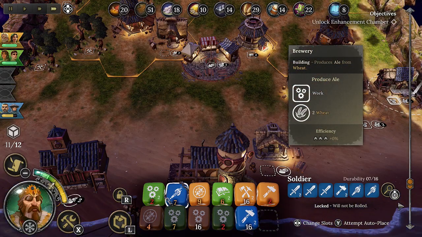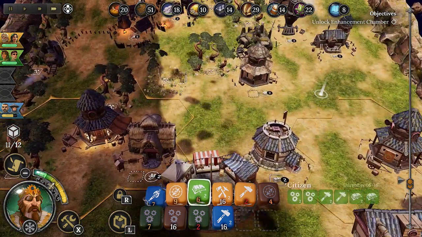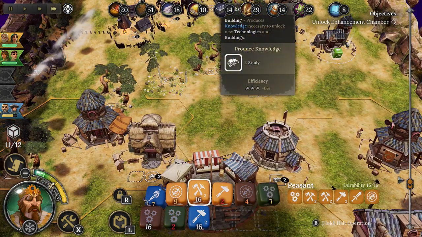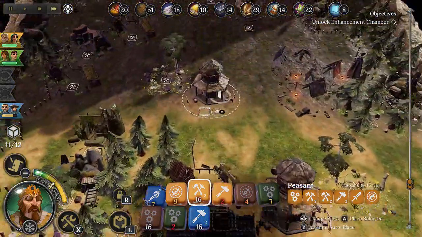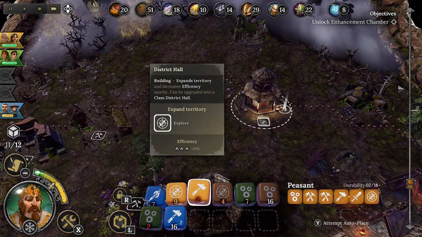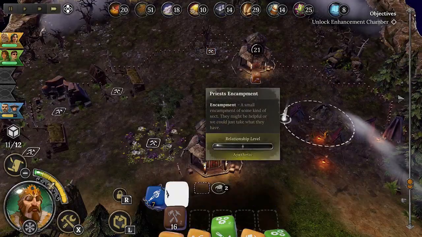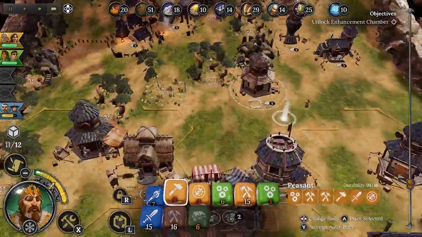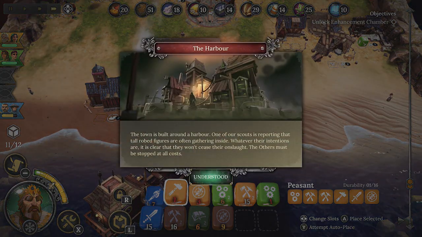We've got plenty of ale, but we've got lots of wheat. Let's put that into knowledge. And let's farm while we're waiting. We still need an explorer unit there. Finally see it come into effect. Put on here. Make sure we don't lose that. You can wait till it goes to 0, but I don't want to wait.